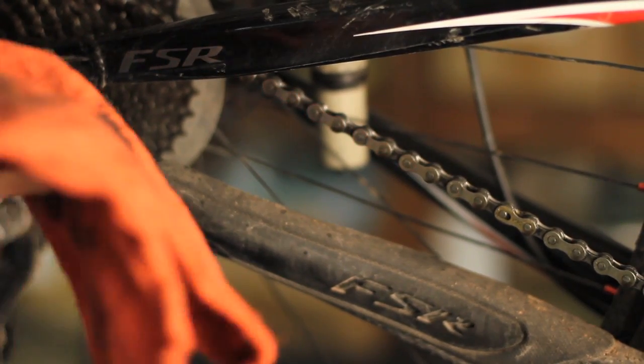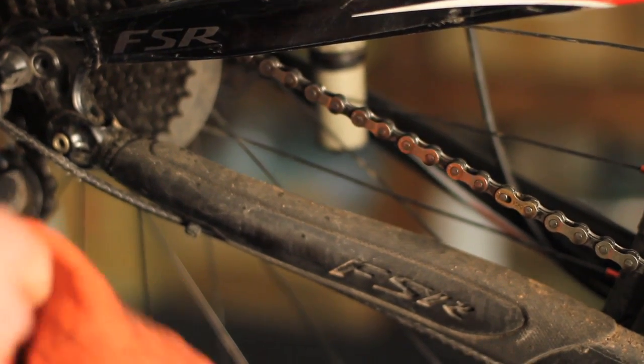Okay, now that you've run the chain cleaner on the chain, it's starting to dry out. I like to take a rag, run the chain backwards through the rag, and get any excess cleaner that you can off of there.